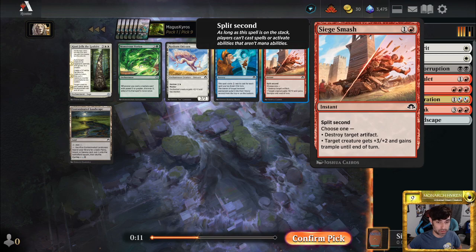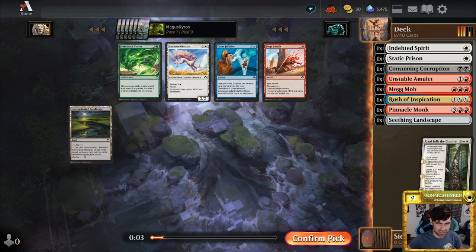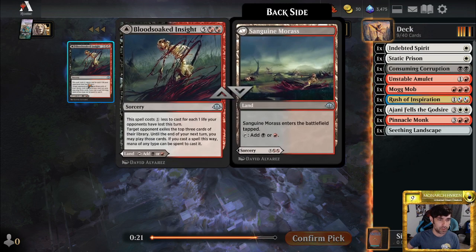A split second. Is that? I guess it makes sure the creature always survives to get the pump. I guess I'll take the uncommon. I don't know. That one's kind of a weird pick. Let's see. So this is better in aggressive decks because it costs a whole lot less.